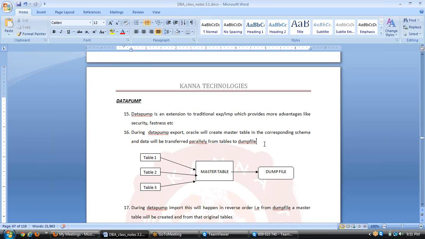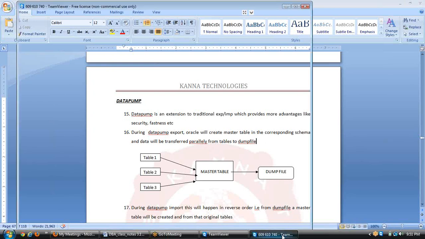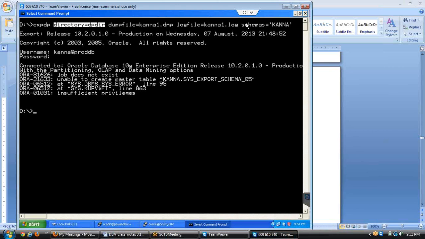No, we need to write schema compulsorily, not the username. And it is not only schema, it is schemas. So here you need to mention schemas equals the name.